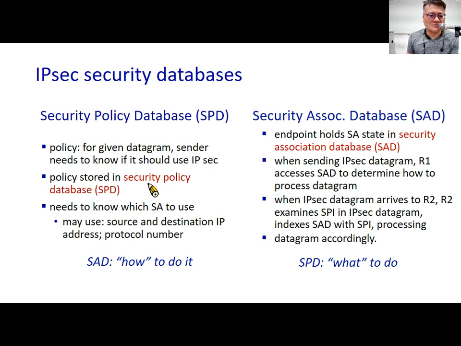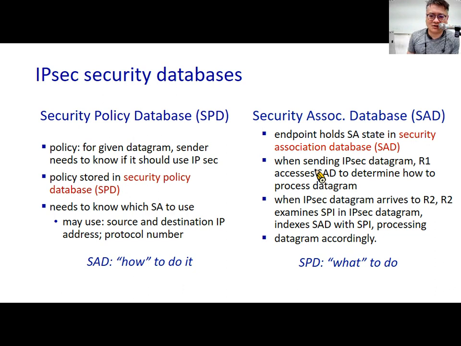And it needs to know which SA to use. It may use the source and destination IP address and protocol number. So the SAD is how to do, and the SPD is what to do. The SAD is the security association database. The SPD is the security policy database. The SPD is what to do because it's policy.